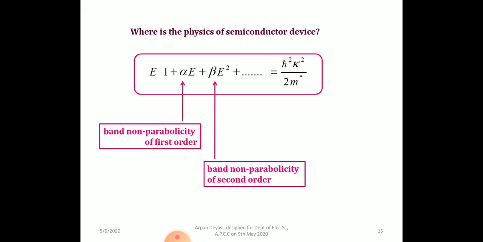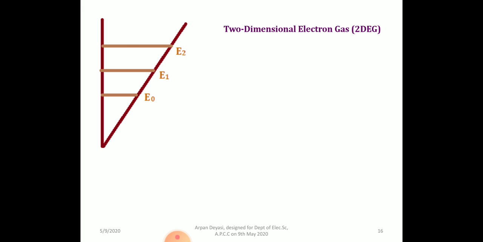And the electrons trapped inside the quantum well are called two-dimensional electron gas. What is that? I am drawing a triangular well for the time being, you may take rectangular, Gaussian, whatever. But for the triangular well, look at the term gas. What do you mean by gas? It's a wave nature, very simple. So if I couple the term electron gas, that means electrons have a wave nature, and the electrons are in the conduction band, as we have already shown in the trapping slide, using some sort of animation.